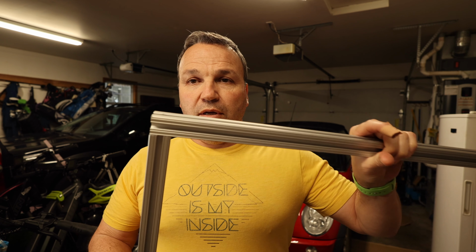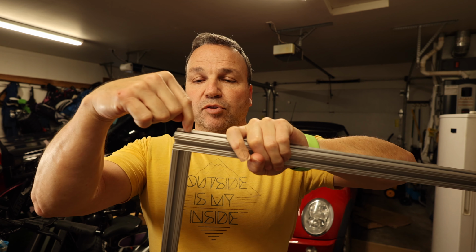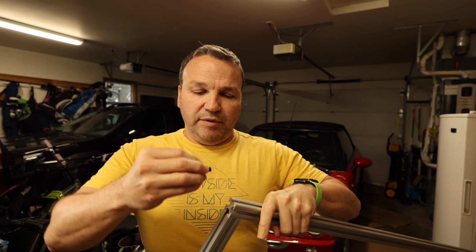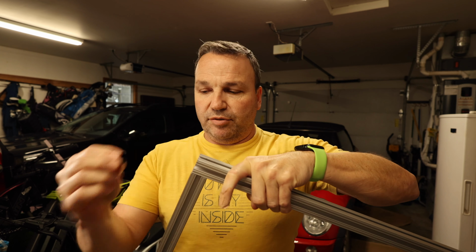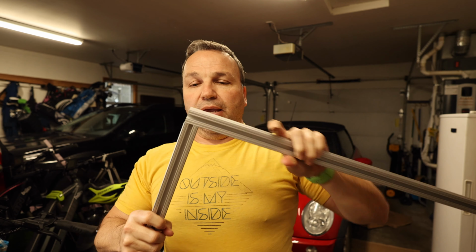I went to an 8020 fabrication store in Canada, and what they said is the best, strongest hold for 8020, especially like this, was to drill into this and have a special connector that looks like this. What you do is you have to thread this vertical post, and then you have to drill a hole into this so that you can tighten the screw down. They said it was the strongest hold this way versus using the little angle corner brackets or anything like that. So I'm going to show you real quick what I ordered.